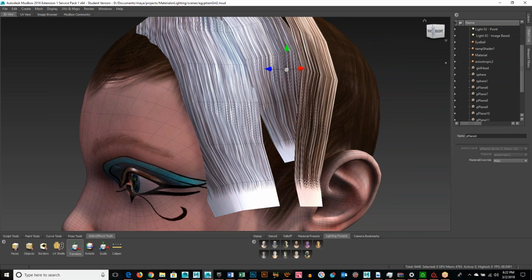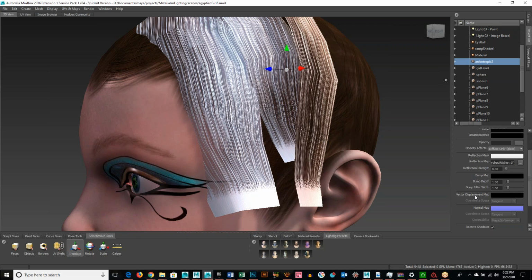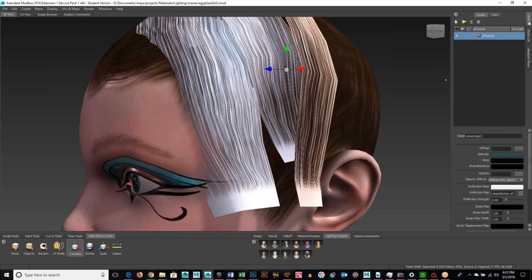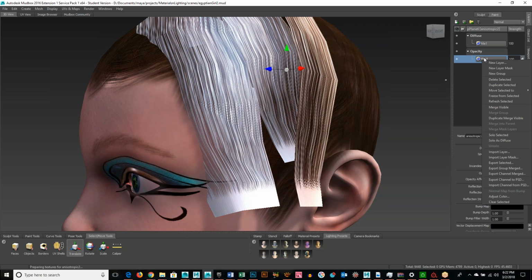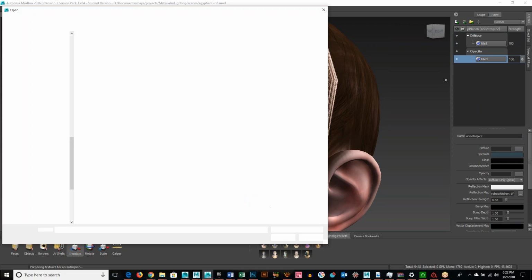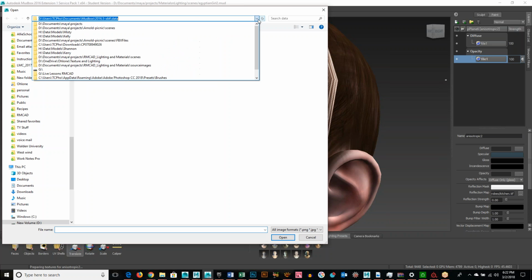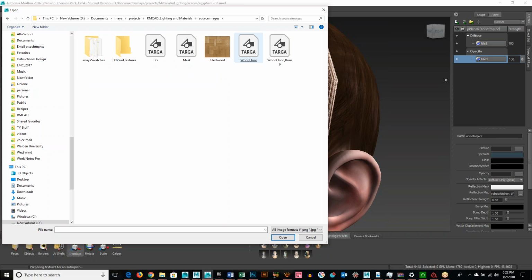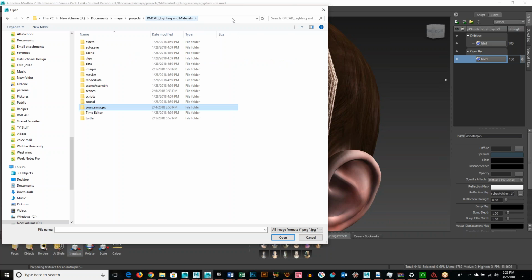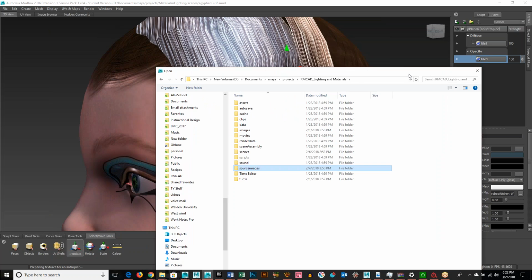We could see that the hair is working, but the transparency isn't turned on. So if I go to this material, actually go to the paint layer, import a layer, and this is going to be that texture that we just brought in, the one that we made in Photoshop for an alpha.